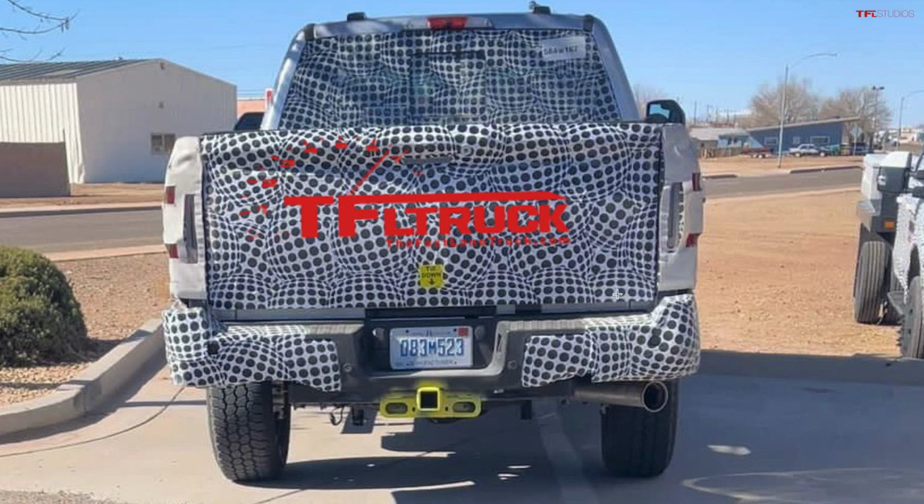And this particular prototype I'm showing you right now has kind of a peculiar, unique exhaust pipe. It could be just for emissions equipment, but it could also be a sign that this potentially could have a hybrid powertrain. I don't think it's going to be the same as an F-150 hybrid. I think it's going to combine maybe a V8 engine from the current Super Duty, maybe a 6.2 liter V8 that they currently have in their base models, maybe even the 7.3 liter larger gas V8, which is their Godzilla engine, and combine that with an electric motor and of course their heavy duty version of their 10-speed automatic transmission.